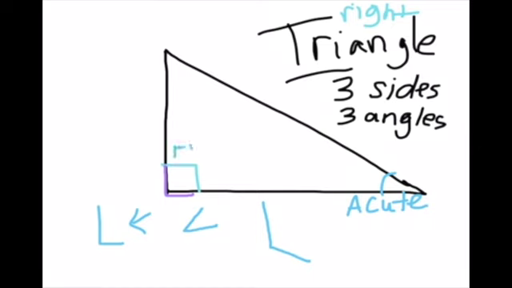So we have acute, we have right, and then for that last angle right here, what do you think that would be? That's also an acute angle because, again, it is smaller than that right angle that we have below. So we have 2 acute angles and 1 right angle. Let's look at some more.